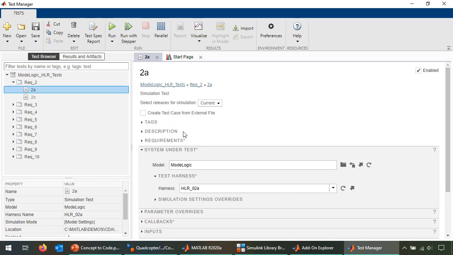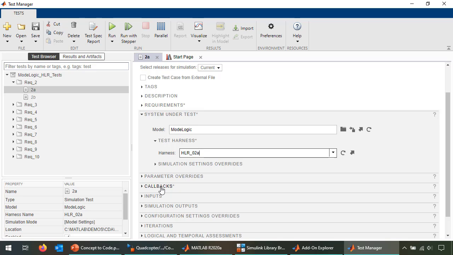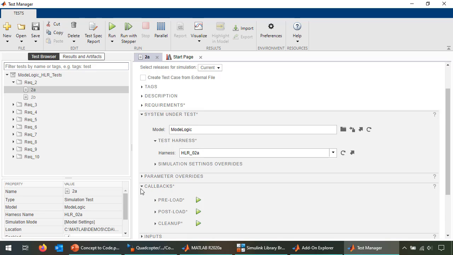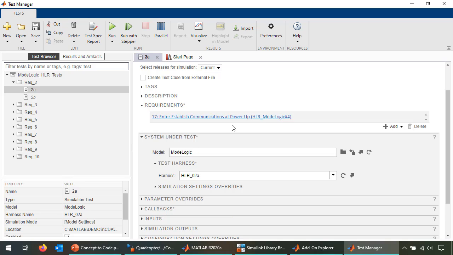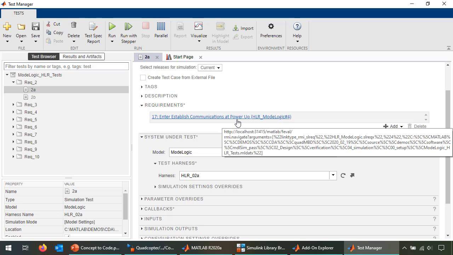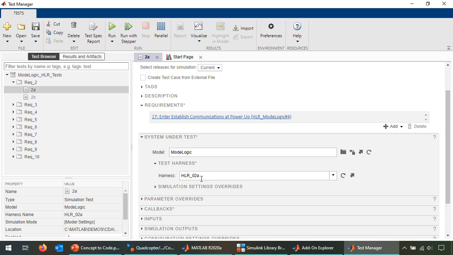So you can see here for requirement 2A, we have a test. If we're trying to test that mode logic we looked at with our digital thread example, we are hooking that mode logic up to another model inside Simulink, our test harness model. And if we need to make some overrides, well, we have a number of different ways we can override parameters, simulation settings, do post and pre-processing, a number of different things. And look there, we also have traceability back to requirements. So it's not just traceability to design components, but it's also traceability to specific test cases.